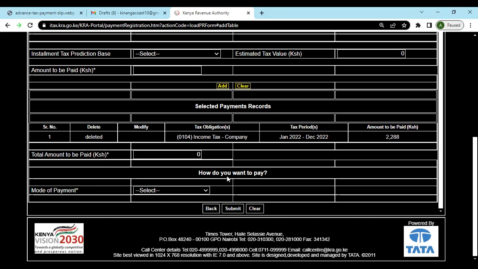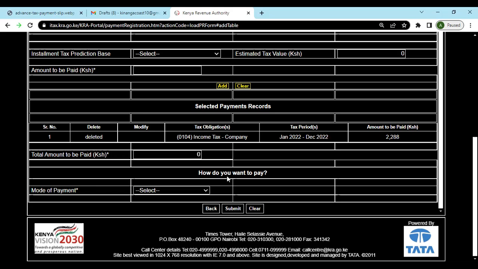Out of the actual profit we have made during the year, we tax 30%. So we compare the total installment tax we have paid during the financial year. If we get it is more, we claim as a refund. But if we get it is less, we do what? We add the difference. We pay that difference to KRA so that hesabu zetu zikuwe zime balance.